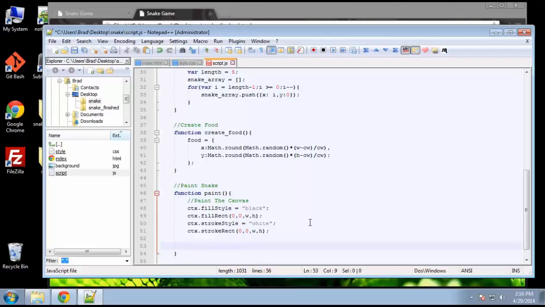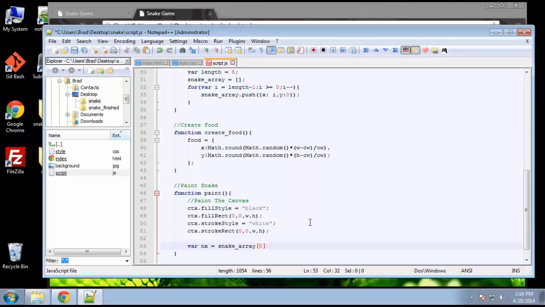Alright, so this is where we're going to do the logic for the movement of the snake. And basically, when you hit a piece of food, it's going to pop out the tail cell and place it in front of the head cell. Alright, so we're going to create a couple variables here. nx is going to be equal to snake_array. Remember, we created the snake array.